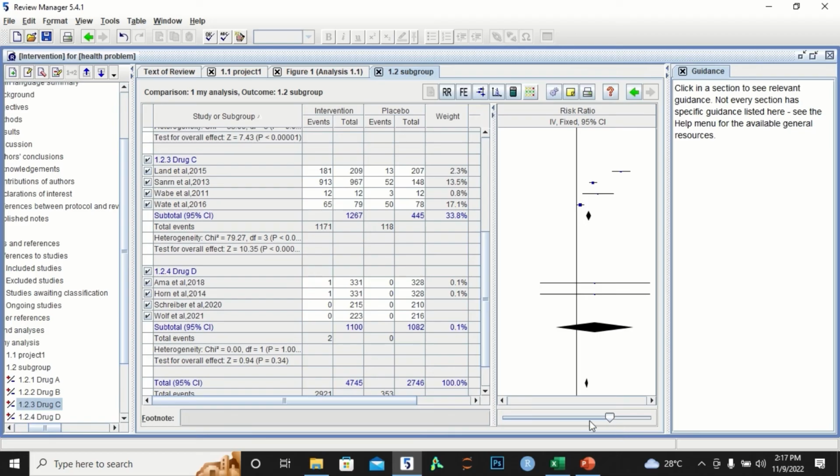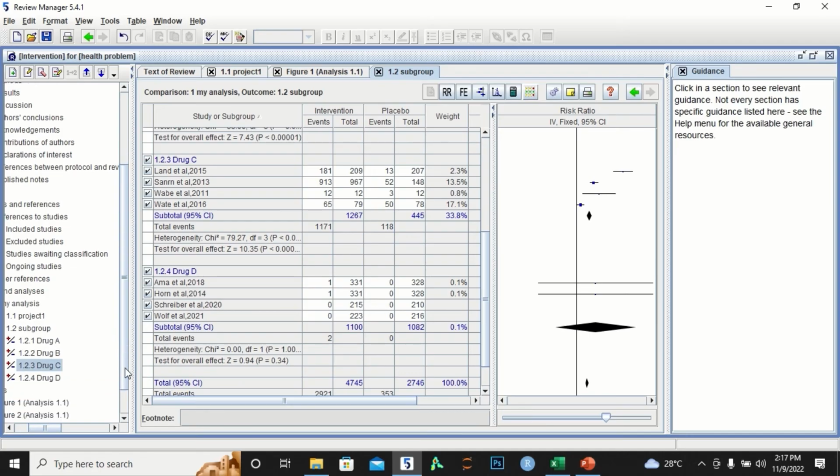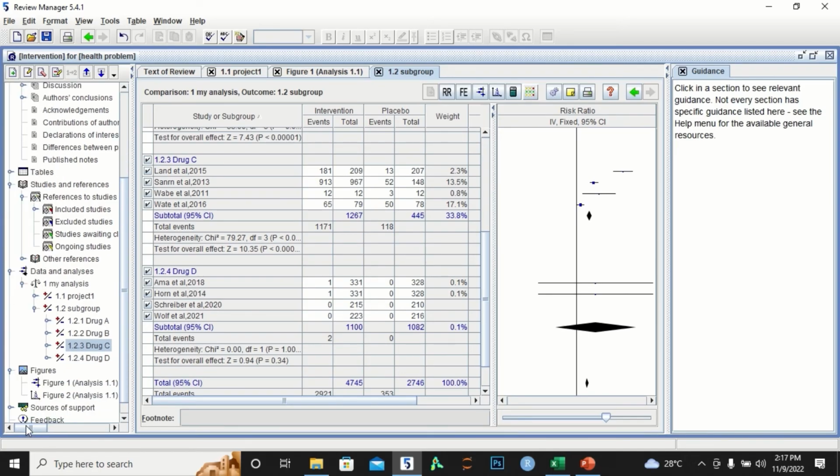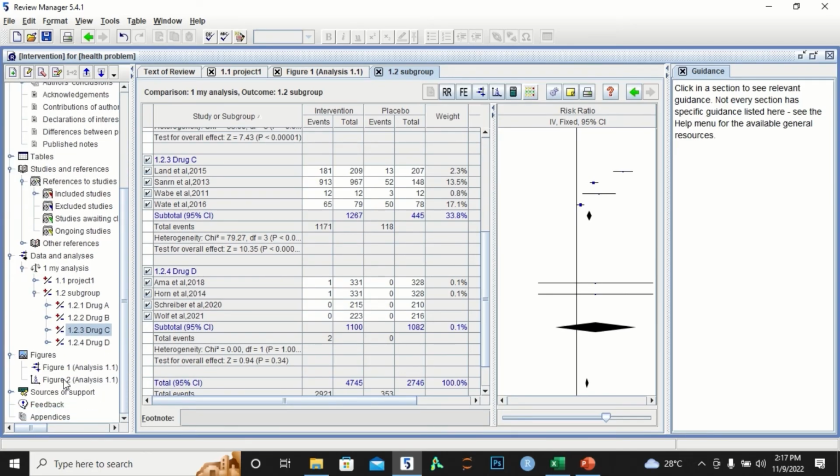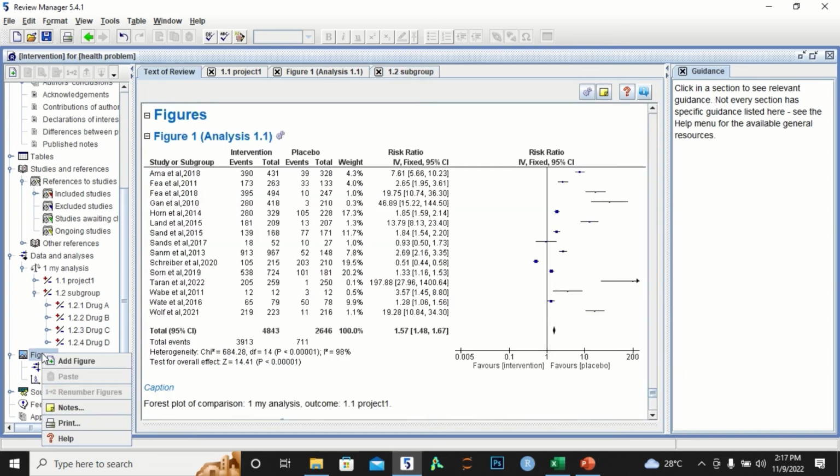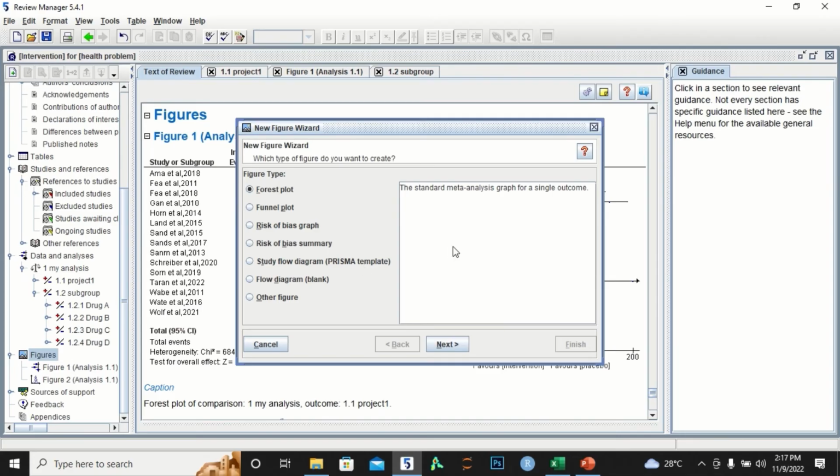So now we can plot our forest plot. So figures, let's add figure again like we did the other time.